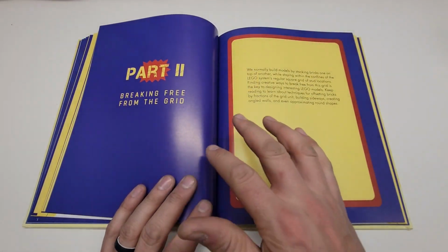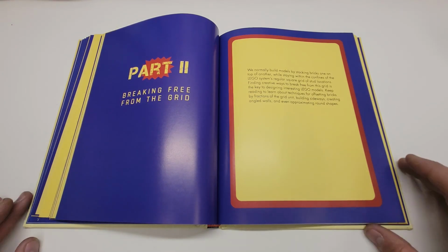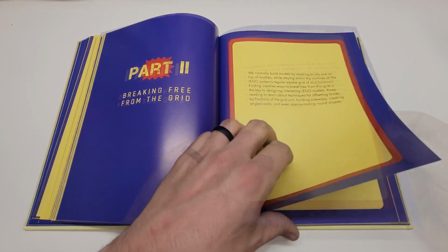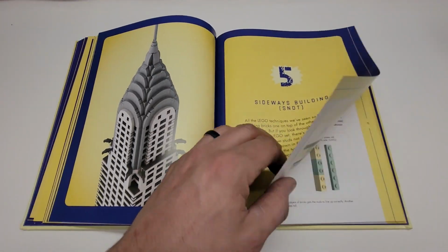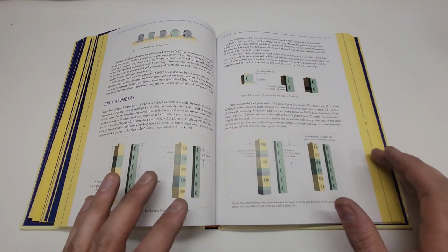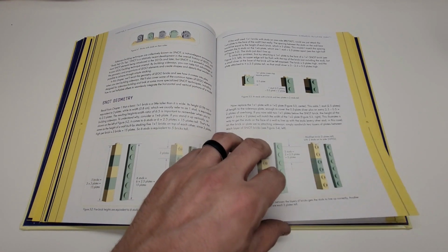Now, part two of the book is by far my favorite, and that's because it's breaking free from the grid, which is a topic I've covered pretty extensively here on Brick Sculpt. This chapter is going to cover things like jumper plates. It's also going to cover SNOT technique and all the different dimensions there, which are things I talk about a lot on Brick Sculpt. Super cool.